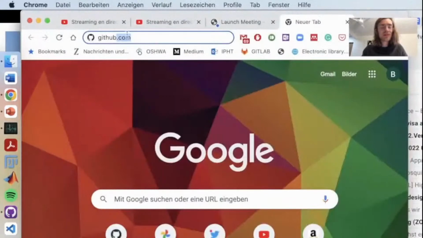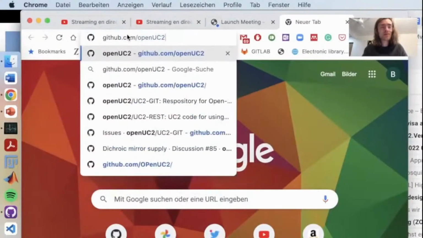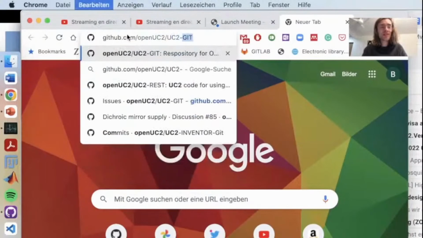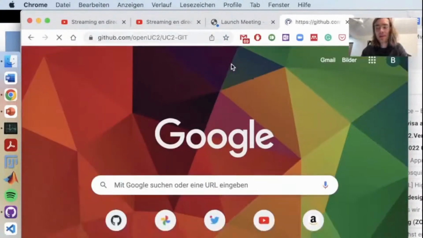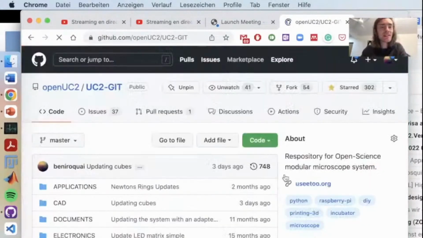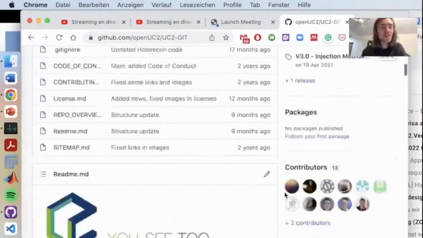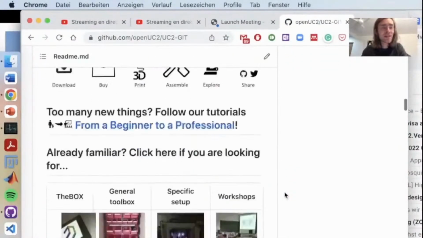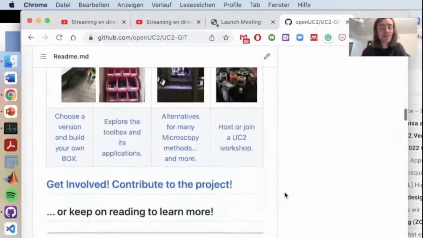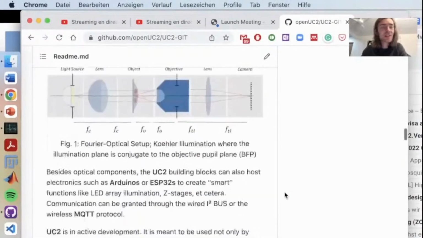So if you go to GitHub, open UC2 and then UC2 Git, or let's make it a bit easier, UC2.org, then you will see a bunch of different components. And I think Barbara Marsikova gave a very nice tutorial on how to start with UC2.